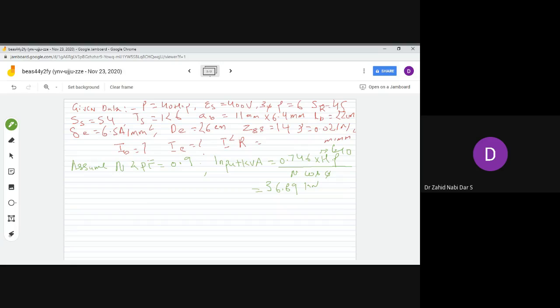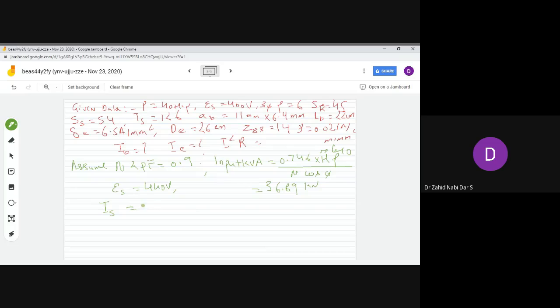With delta, the voltage in the phase and the line remains the same. So initially the torque you'll get is comparatively more, but in the case of the star connection, the phase voltage will not remain the same. So let's assume a delta connected stator, with stator voltage per phase 440 volts and stator current per phase. Now the stator voltage ES is given as 440 volts, and this current IS we require.